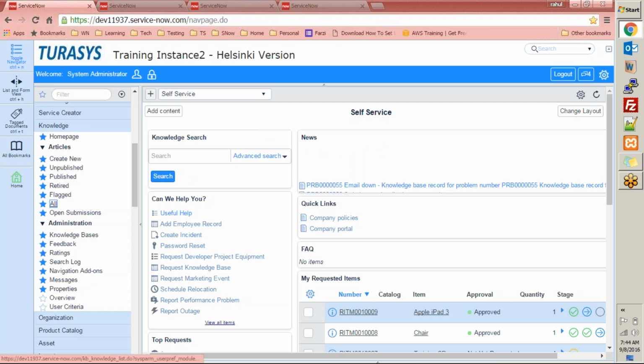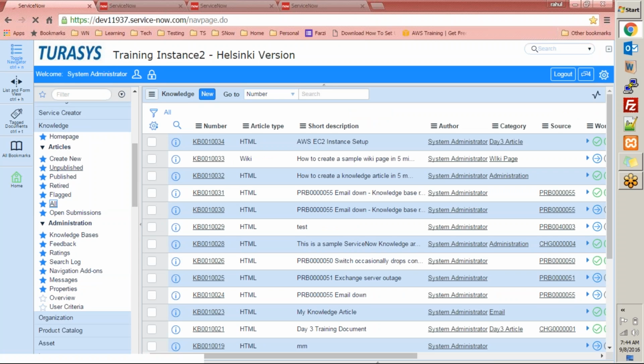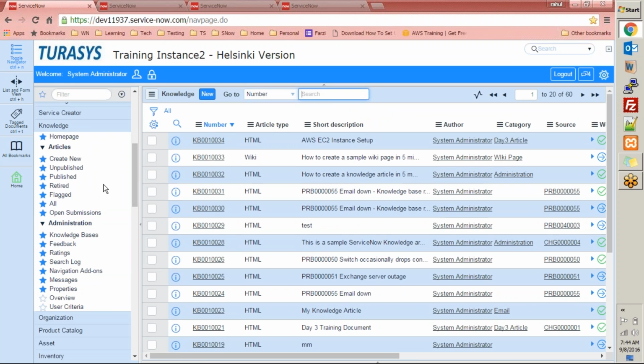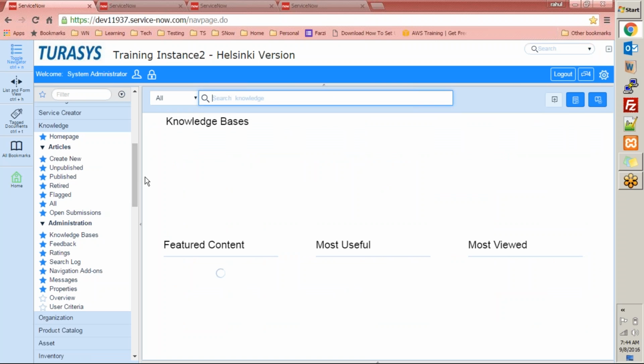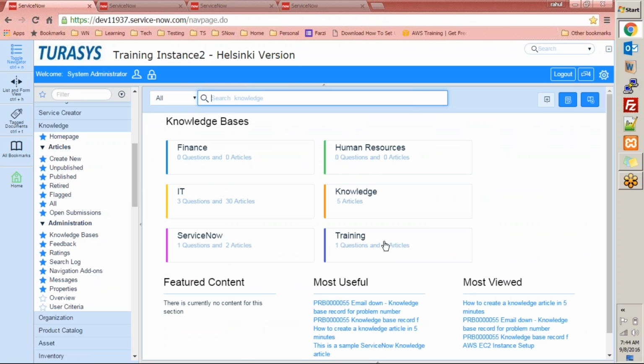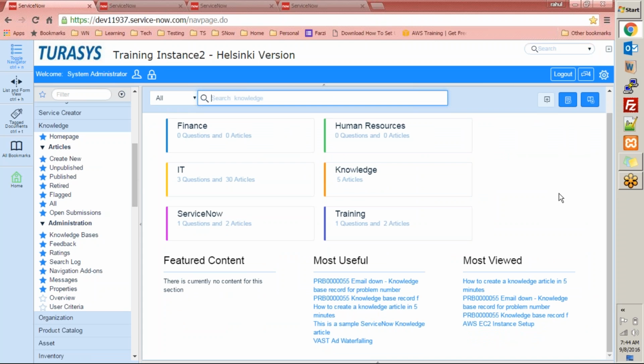So let me go quickly into the knowledge base here. And you see here, based upon the activity that you do, this most useful, most viewed, etc. gets populated.